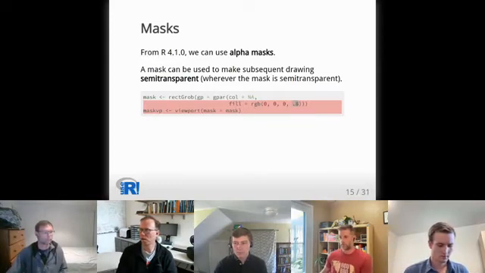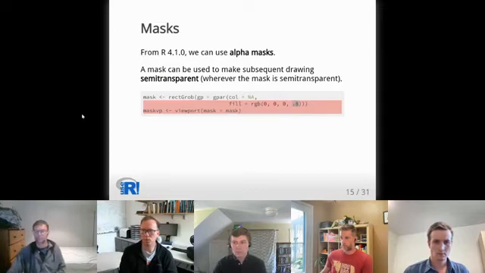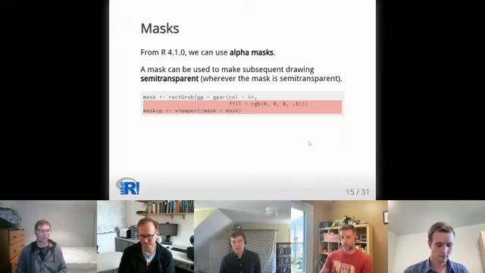Great. Other questions for Paul? I guess one question would be, what's next in 4.3? Well, depending on how well the second half of the year goes, one of the plans is to take a look at the font support in R, which if anyone's ever tried to draw any text at all, it's a bit of a mess.